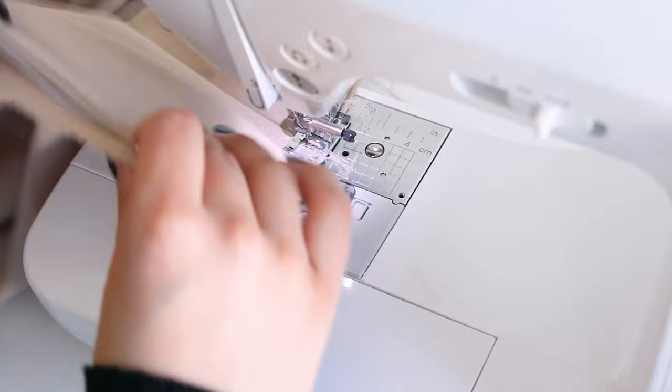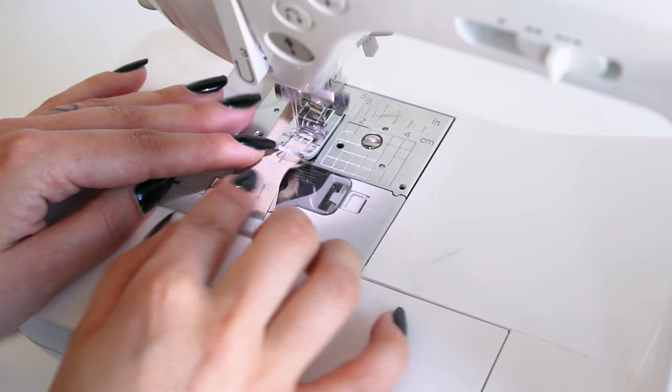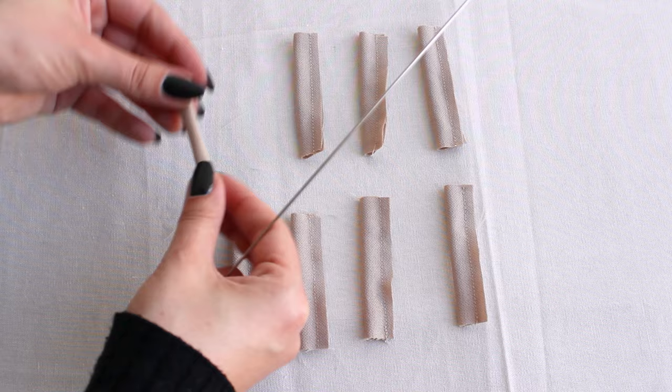Next, we need to add belt loops before finishing the waistband. Take 8 belt loop pieces, fold them in half and pin them down. Then stitch them so they're at least 1 cm wide. Turn them out using a loop turner and top stitch on both edges.